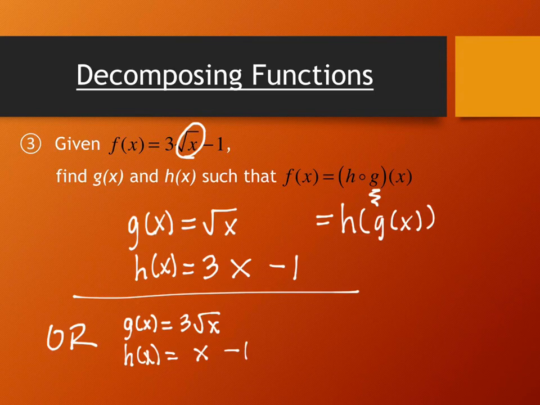So the key is always taking a look at the function you have and identifying a portion of it that is a function that's standalone on itself, right? It's something on its own. Like maybe it's an x squared. That might be what you have. Or maybe it's something that's happening with, like I did, a 3x. You could do something with that, depending on what's going on. Okay, so that's it for section 2.4.